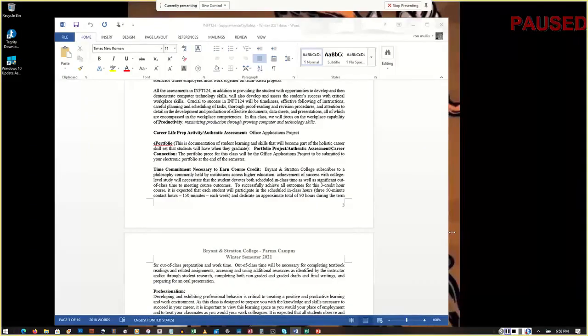So, the time commitment for this class: each class session is going to be 3 hours. We may not use up the whole 3 hours, but you have 3 hours in class, and then you're expected to try to allot 3 hours outside of class to do any assignments or to do any preparation for the class.